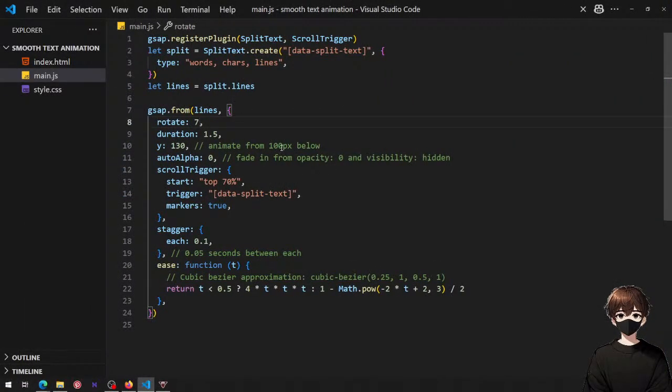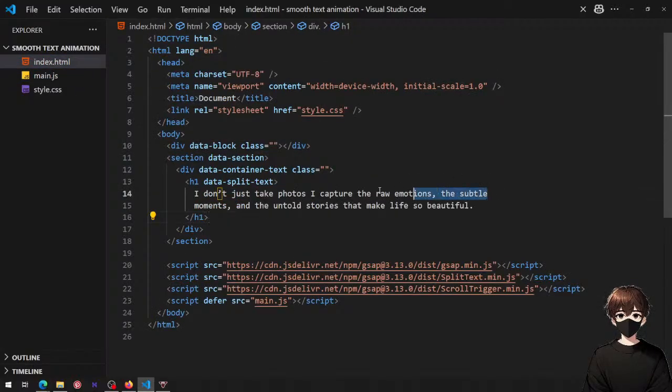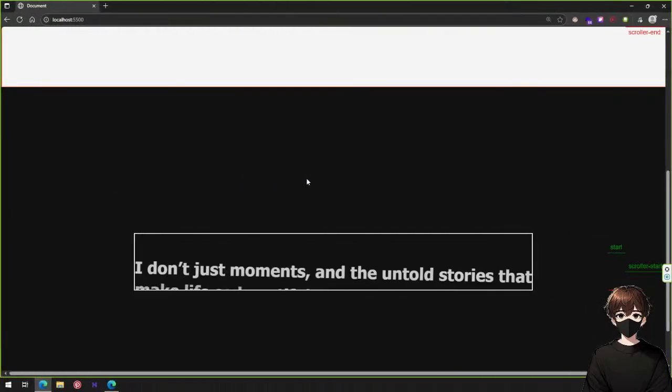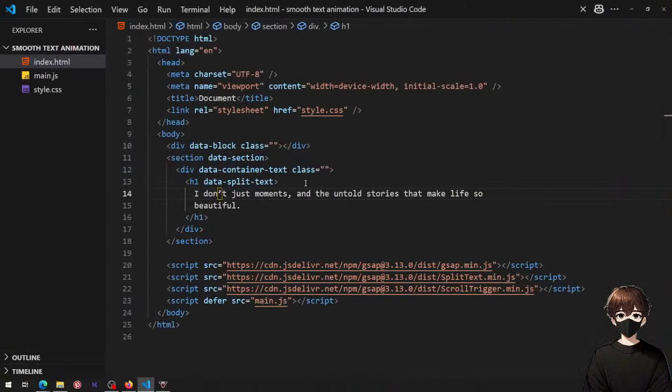But there's a lot of text. Let's do it with less text, right? Let's do something like this.